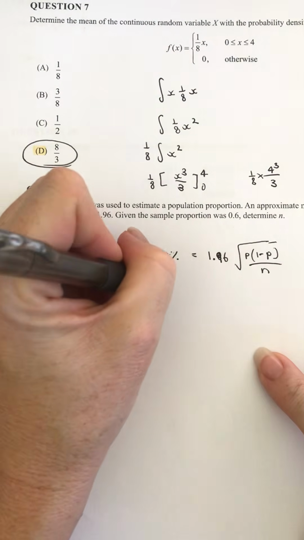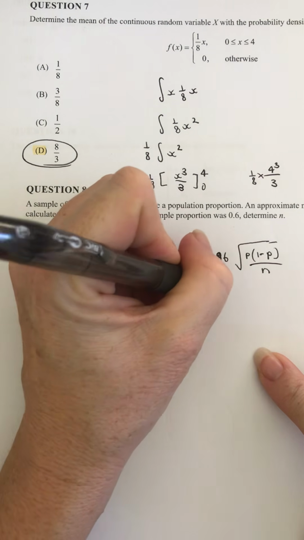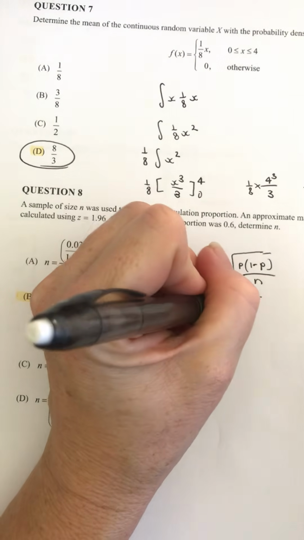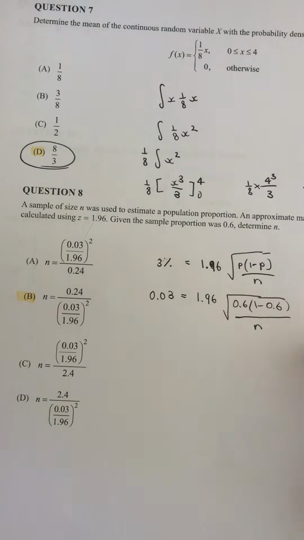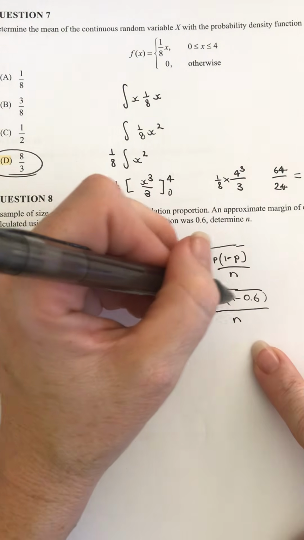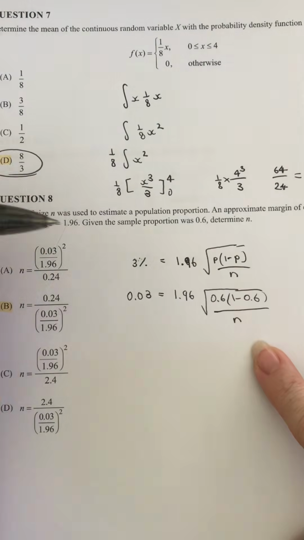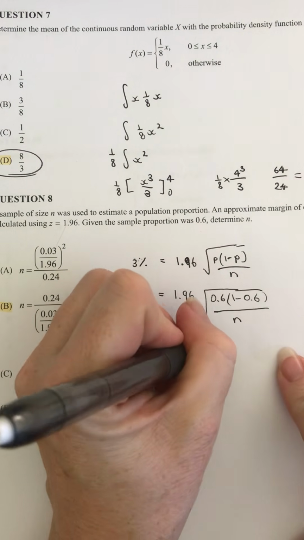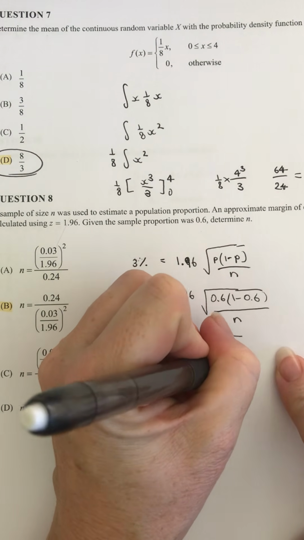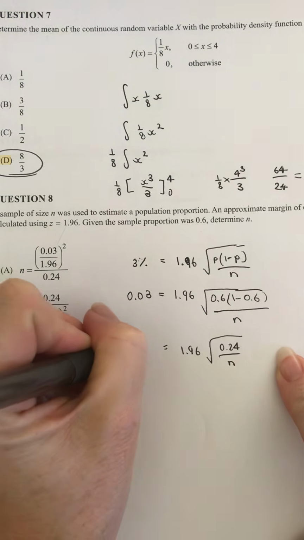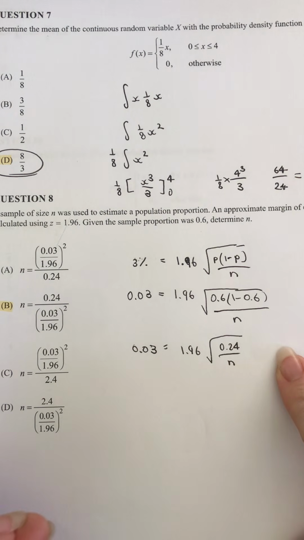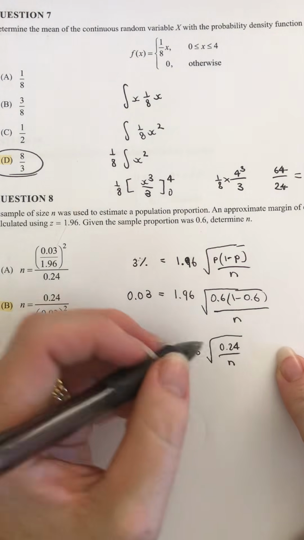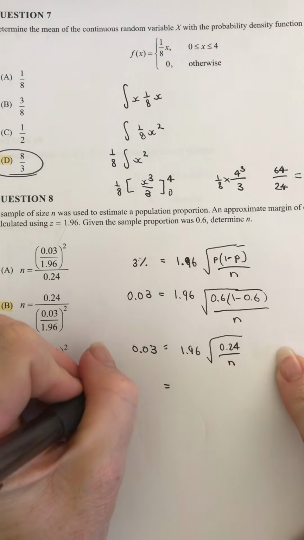So we'll change the 3% to 0.03. We've got the 1.96. Now we've got our sample proportion is 0.6 outside of 1 minus 0.6 over n. And we're trying to get the n on its own. So 0.6 times, and then 1 minus 0.6 is going to be 0.4. When we do 0.6 times 0.4, we're going to get 0.24 over n. And you can start to see where some of these numbers are coming out that they're using in these options here. So first step, divide by the 1.96.